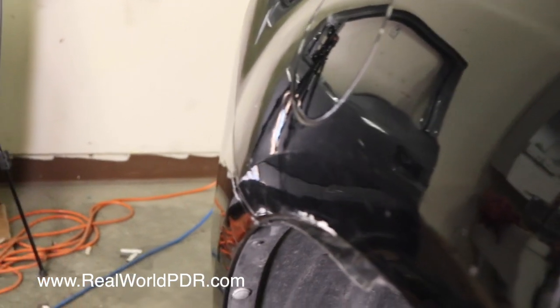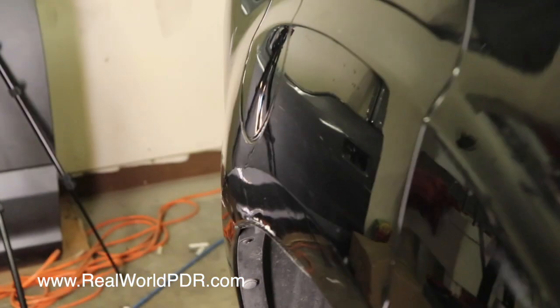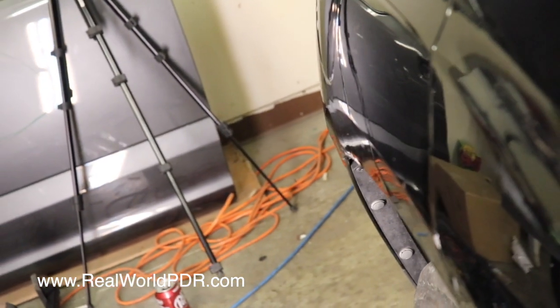Came out really nice. So looking at it from the other way, you can actually see the little lows and what have you that I've got to worry about. What still needs cleaned up, but I really don't think that's going to be a problem. I think we are almost there on this one. I'm going to say another hour, hour and a half. Maybe 2 if I push it in the morning, and we are going to be good to go. I'm going to need some touch-up paint too, but that's not a big deal.